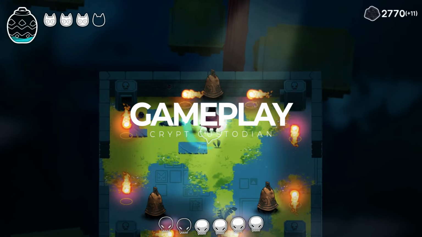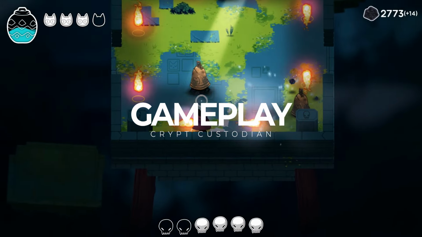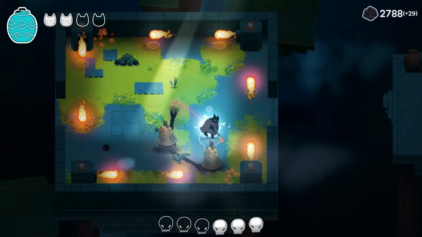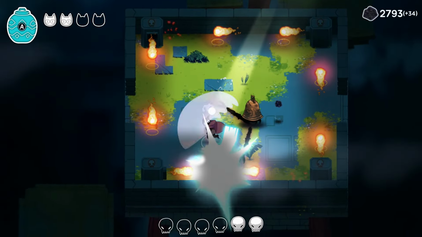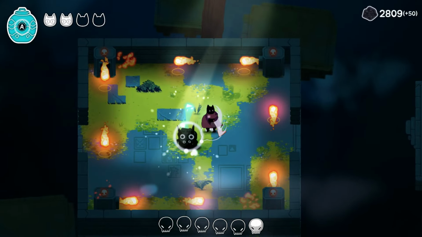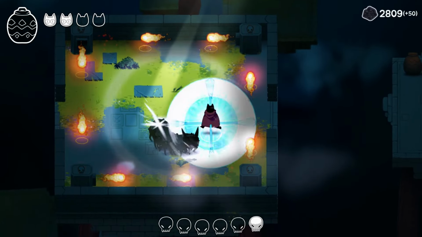Gameplay-wise, Crypt Custodian is a top-down Metroidvania, a style I personally enjoy, though it's not as frequently explored as the traditional side-scrolling format. However, it works really well here. Between the platforming and the world, it just had me hooked. So yeah, let's start with the movement. It's nothing you haven't seen before.